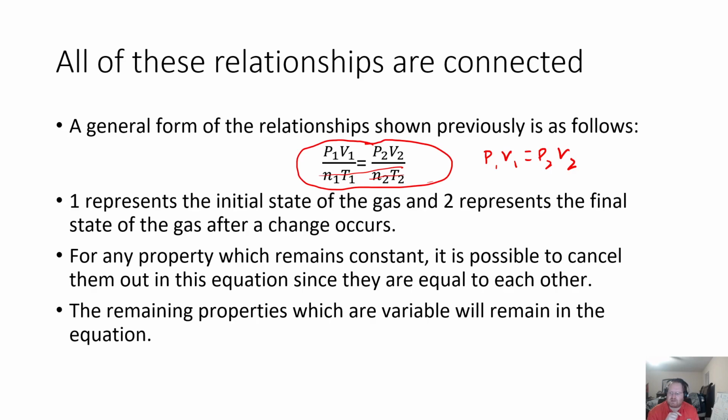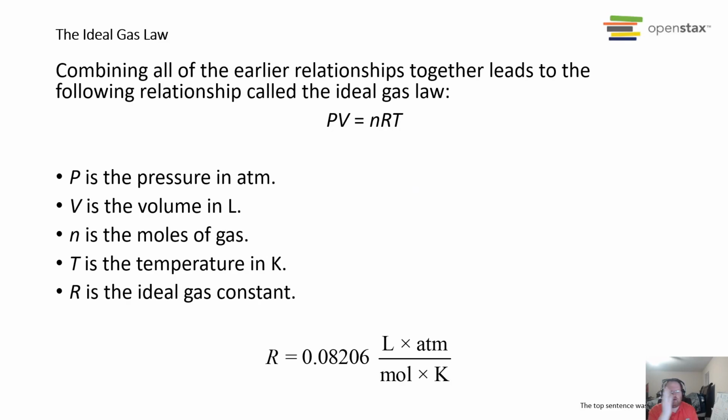Now on top of this ability to convert between them, we can also do measurements where we don't have to make a change and we're just measuring properties. And this gives us something called the ideal gas law, which is related to all those different experiments that we just looked at. When you combine all those results together, you end up with this law. PV equals nRT. And of all the things in this chapter, you will use this by far the most. We call this the ideal gas law. And this is the relationship between the four properties, pressure, volume, moles, and temperature.